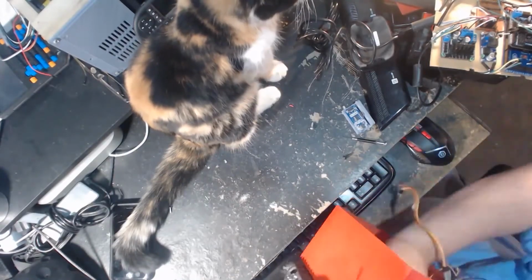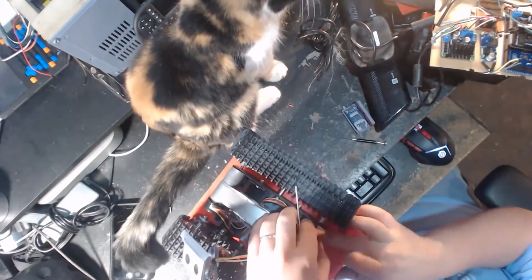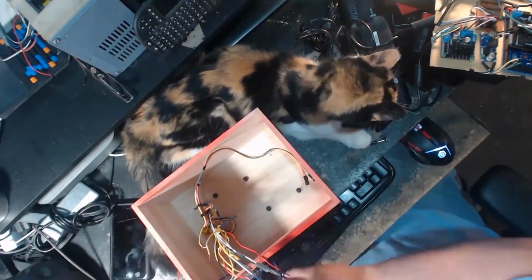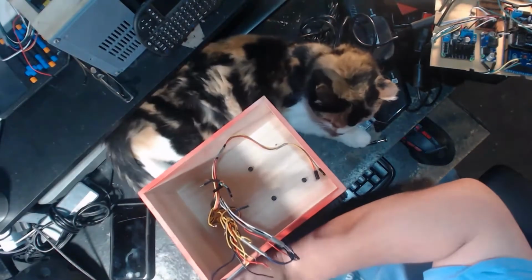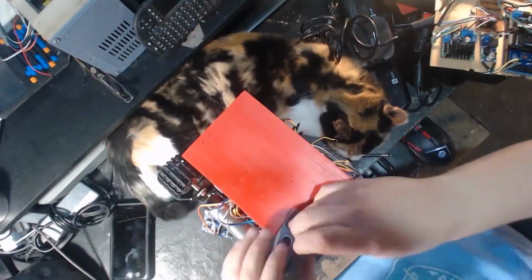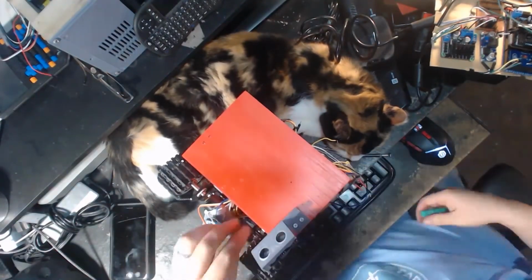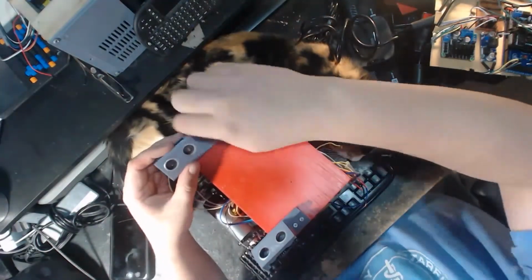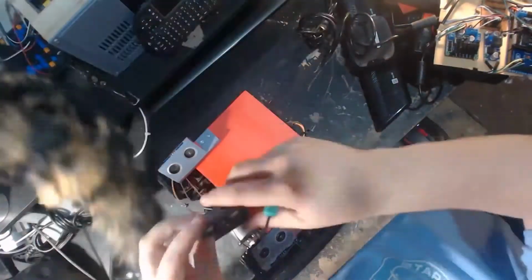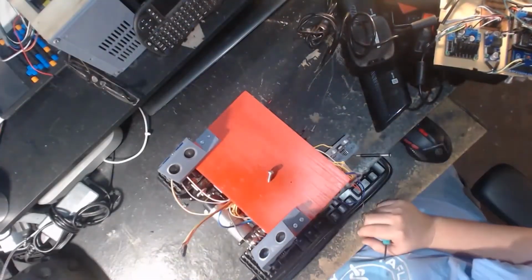You'll also notice that 2 identical DC motors connected to the same battery a lot of times will turn at slightly different rates. So to compensate for that, you kind of throttle the amount of voltage you're giving those motors. And that's what the wheel encoders will help you do, is know that you've got them turning at the same rate. So here we're just going to get these sonars back on now that the wheels are on and they're no longer in the way.